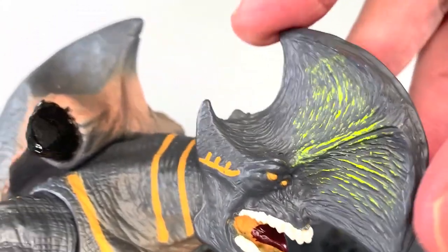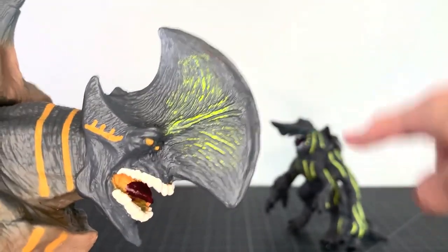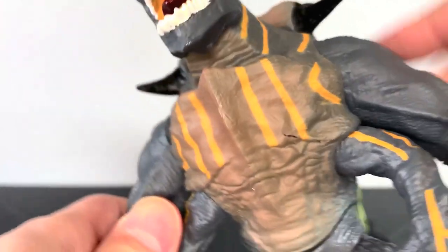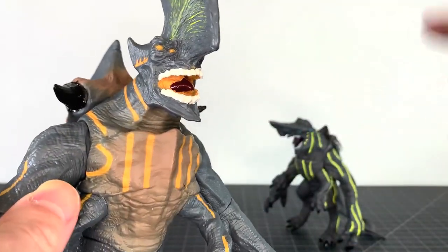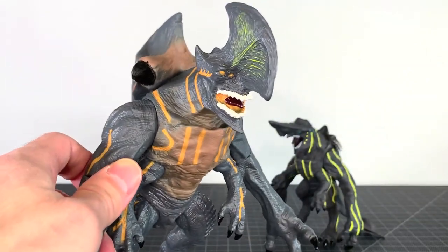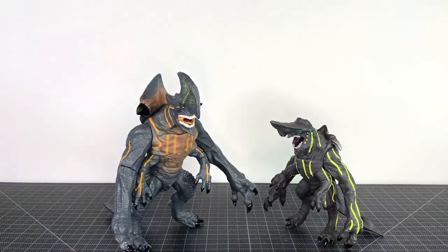I didn't talk about Axe Head's head — that guy looks pretty good. I like this yellow; it's not a color seen anywhere else except right there. Orange paint in the mouth with the same color tongue — they were sitting there doing all the stuff together. The teeth are a little overpainted, but we've seen that on Bandai's too. I think it's pretty good. It's a really nice pumpy hump and they're both cool.